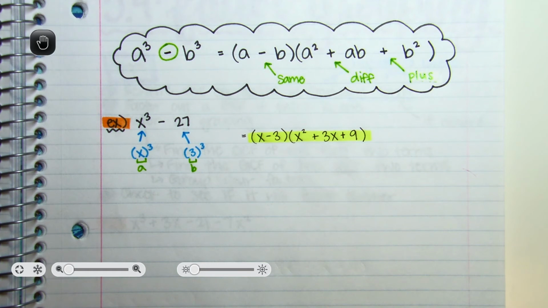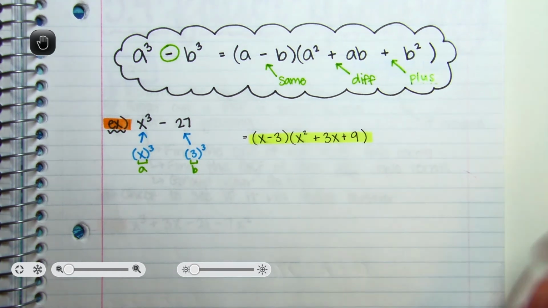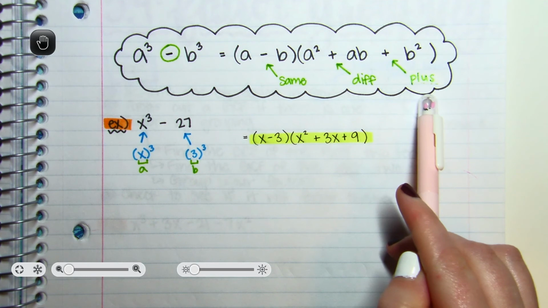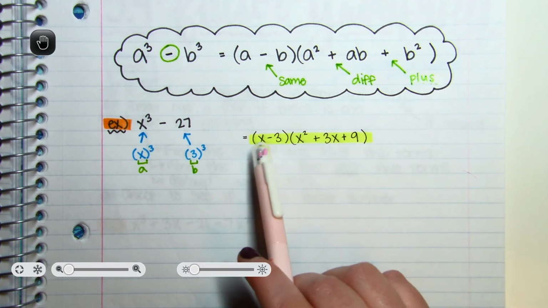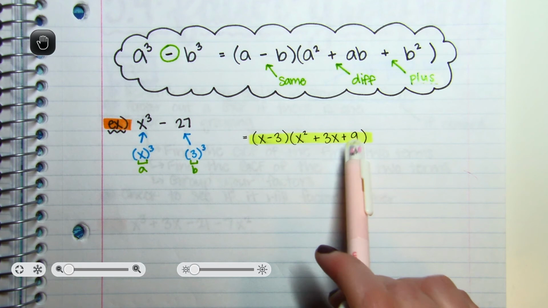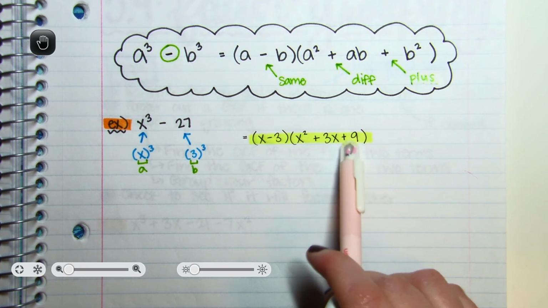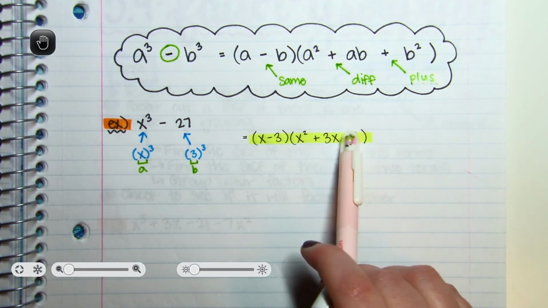All right, I've now corrected the part in the notes that I mentioned when you first wrote down this formula, that I told you I would address in a few minutes. So this should say plus. So when you did this formula, it should be same, different, plus. So no matter what, your last sign is always plus.